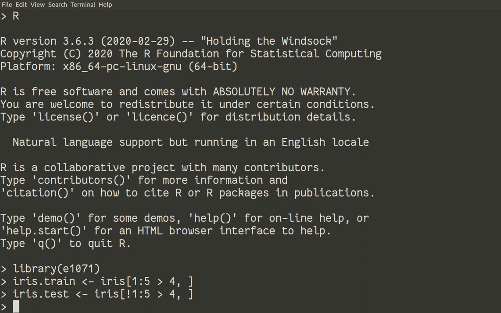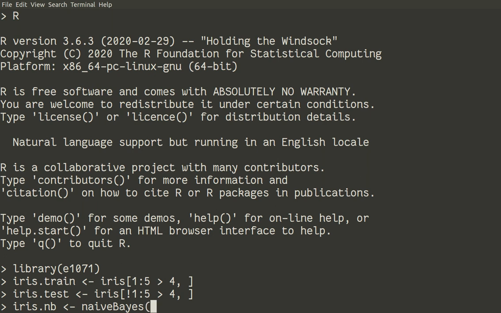Now we need to employ the main function, whose name is naiveBayes. So we'll make an object immediately, NB for naive Bayes, and then the function naiveBayes. Note the camel case: the first letter is lowercase, and the intermediate letter B is uppercase.